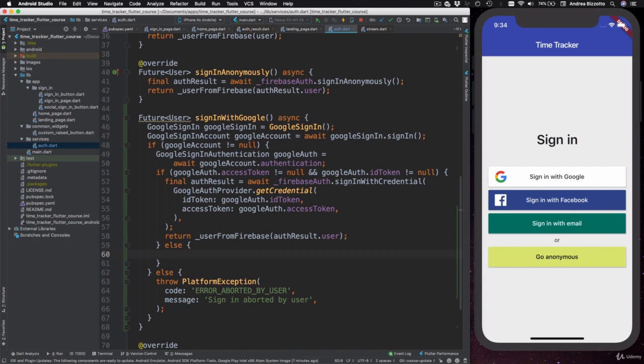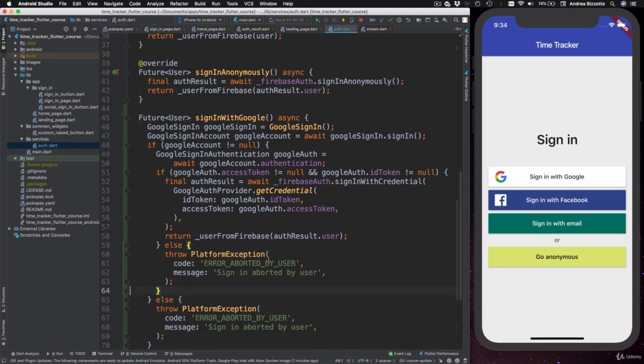And here I'm going to throw another platform exception. So in this case, I'm just going to copy this code and paste it over here. And then I'm going to replace this with error missing Google Auth token. And the message will be something like missing Google Auth token, like this. So by adding these checks and throwing some errors, we can make sure that we handle all possible error cases that could happen in this flow.